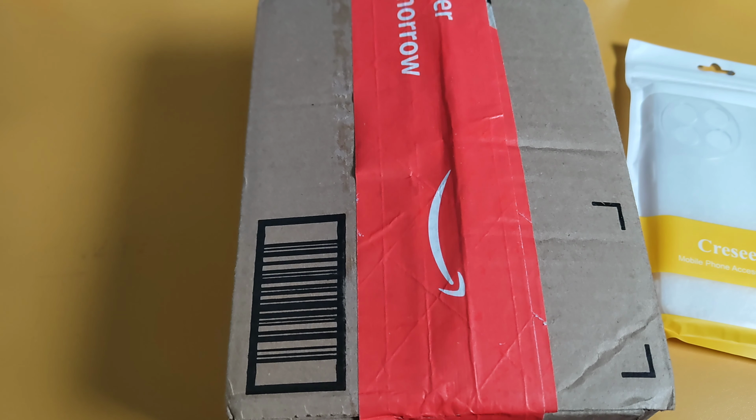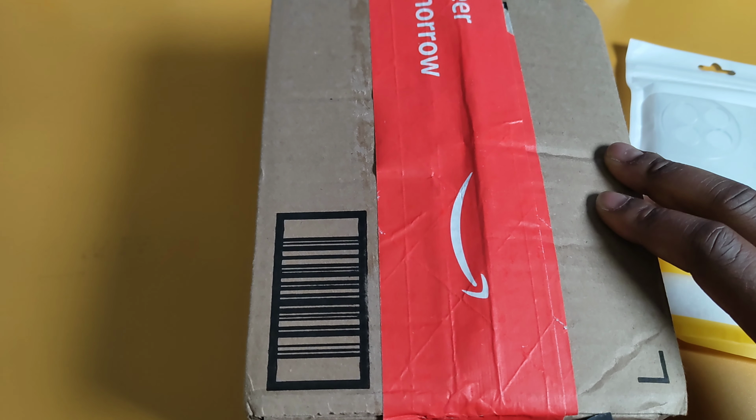Today I'm going to be unboxing my brand new smartphone that I just bought for the Black Friday deals. My inbox got bombarded with Black Friday deals because they want to do it a week early. I had my mind set on getting a Nothing Phone 2, but in the end, this one was a better deal and I couldn't pass it up. Let's go ahead and unbox this.